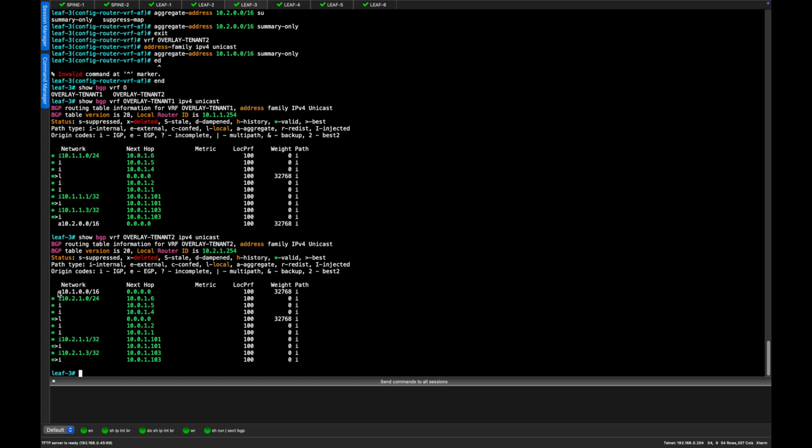So as soon as we do the tenant leaking between the VRFs, we'll see that gets advertised because we'll start to see routes within that supernet appear in these tables, and that's what triggers BGP to say, right, I can advertise that. So in talking about that, let's do that.